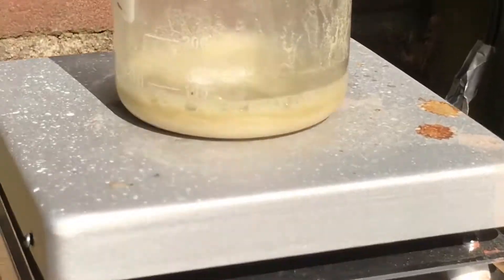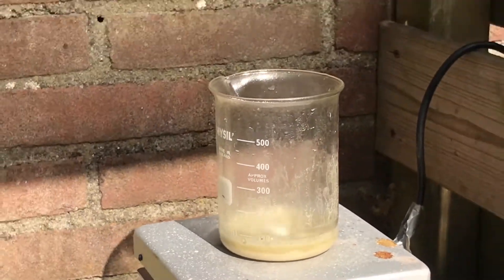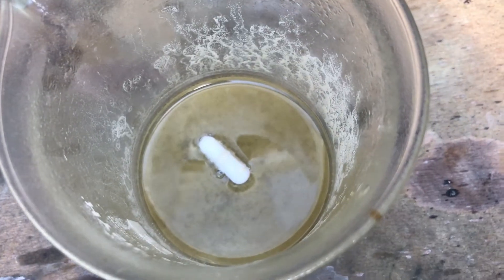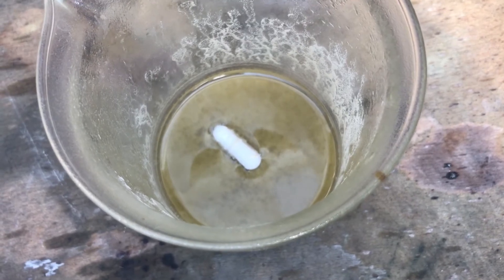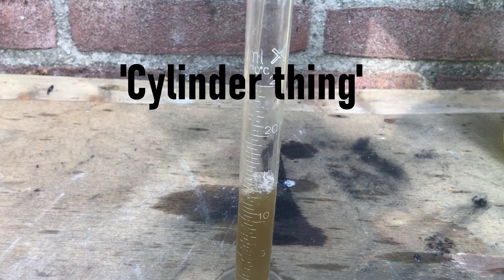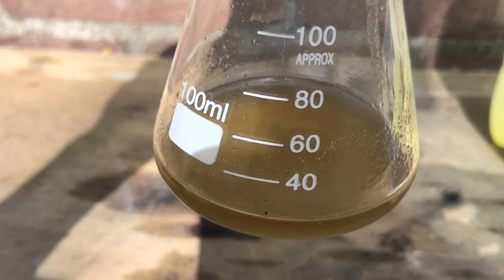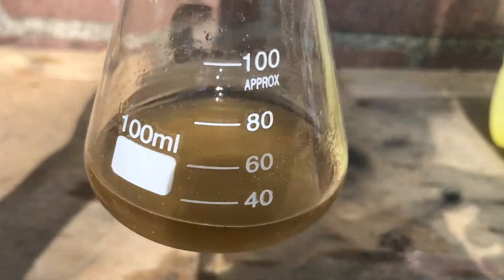So after boiling a few hours, you can see that the weird piss-colored stuff actually precipitated out and the sulfuric acid is of decent purity. So I got lucky this time. I pour it into my smallest cylinder and wait for the solids to settle, then decant it to get a more pure product. It looks sort of okay, I guess.